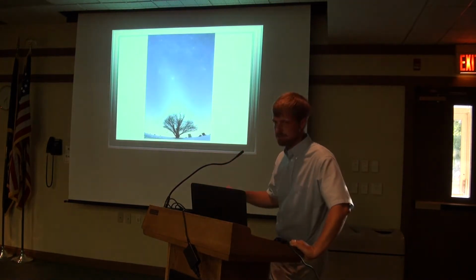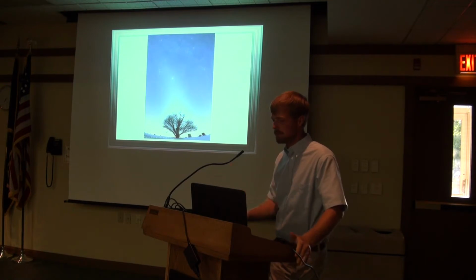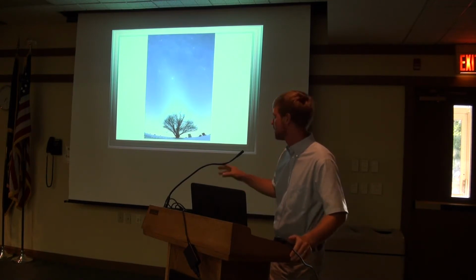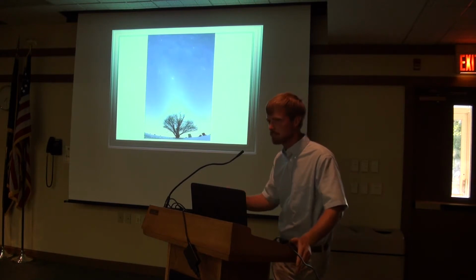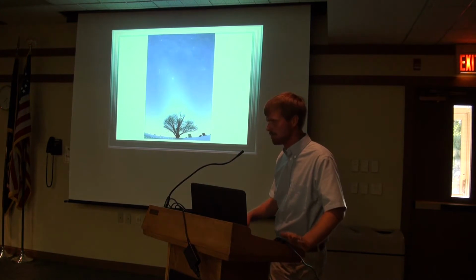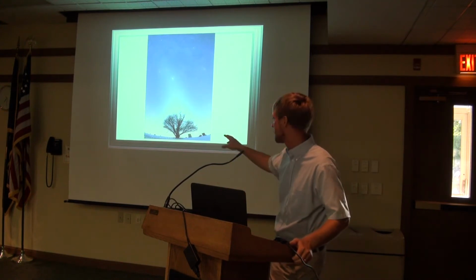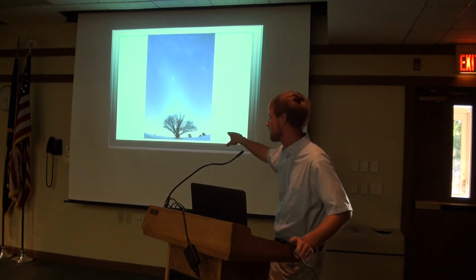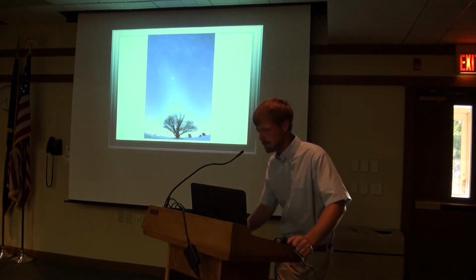Here we have a phenomenon called zodiacal light, which is where you get dust and debris that's on the plane of the solar system that appears to shoot up from the horizon along the ecliptic, which is where you see planets. It's not really visible most of the year here in Jackson County because we have so much light pollution, but on this night it was really bright. You've got it here coming up out of the Sugar Maple, the Robertson Cemetery, coming up through the Pleiades and the Hyades, before it fades off into the upper left.